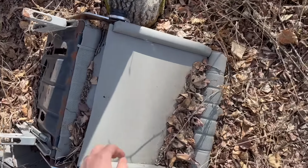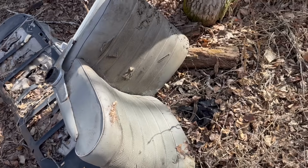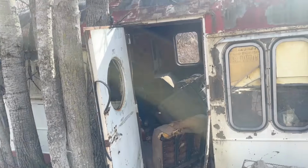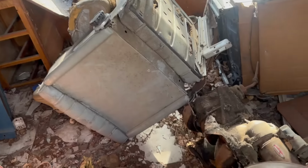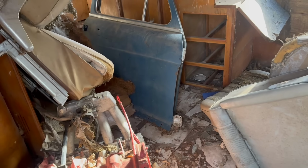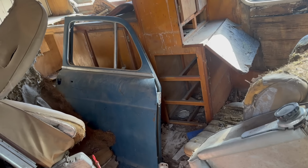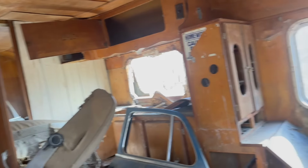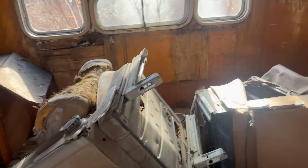Hey, that looks like a Mercedes seat. Yep. That MB-Tex material they use on these old Benz seats is pretty well indestructible. This would have been a... We got a Volvo engine. Another engine that looks like a door off a Mercedes, like a 50s Mercedes. Look at the paneling in this thing. This is a really big pull behind trailer. I don't think I'd want to be the guy towing this thing around.